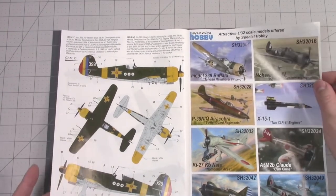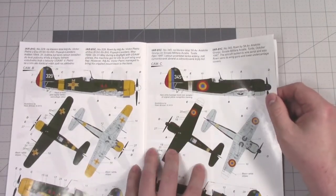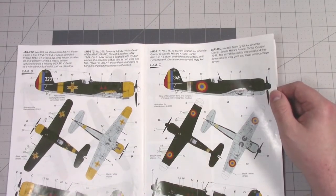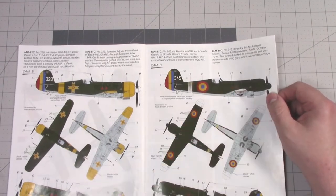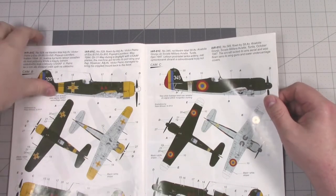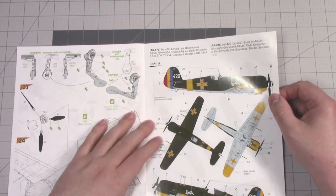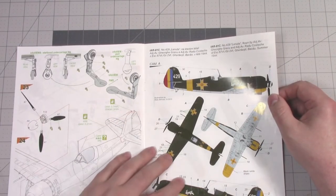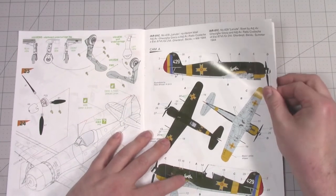So let's just... I'm definitely going to rule out C because I like the gun sticking out and I like the wire aerial. I like that. So that leaves us A, B, and D. So A's got a little bit of that model.